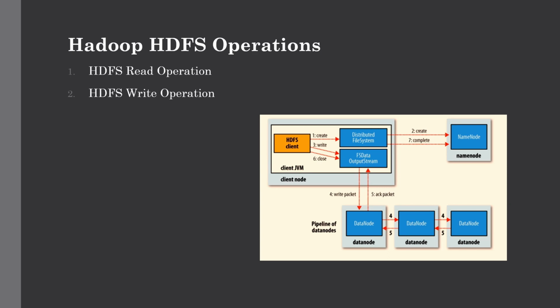For a read operation, whenever a client wants to read any file from HDFS, let's consider we have a file named sample.csv. If you want to read it, the client first needs to interact with the NameNode, since the NameNode has all the metadata about all the blocks present on the data nodes. The NameNode will specify the address or location of the slaves where the actual data is stored. Then the client will interact with the specified data nodes and read the data from there. For security purposes, the NameNode will provide a token to the client, which it will show to the data node for reading the file.